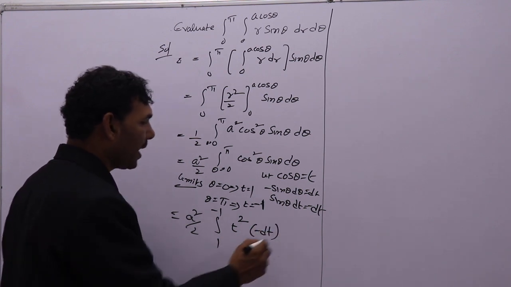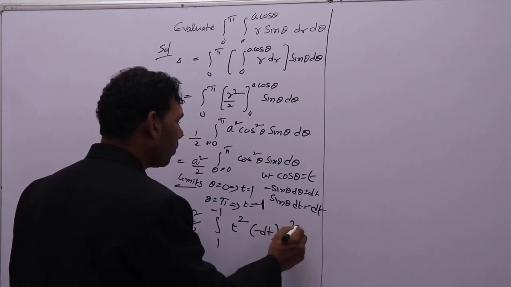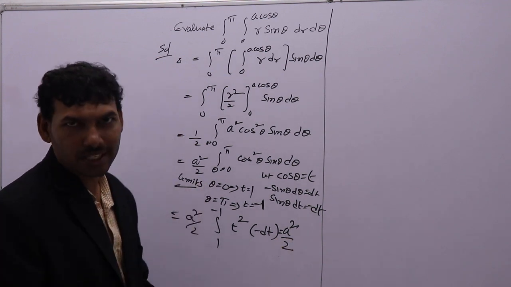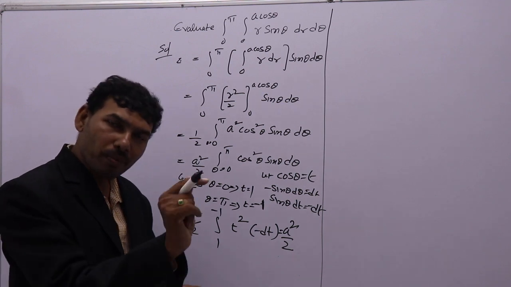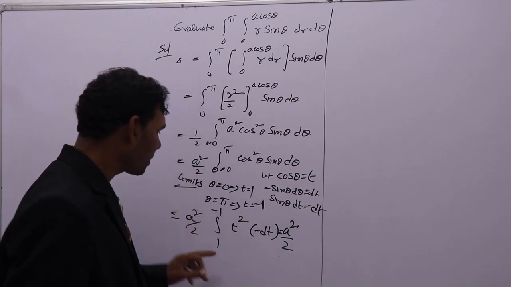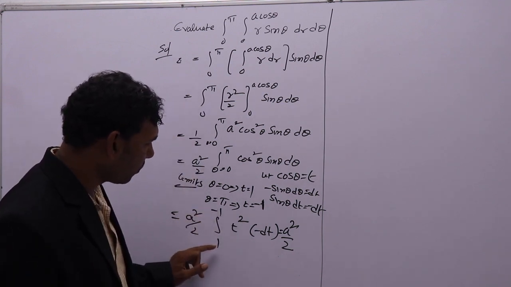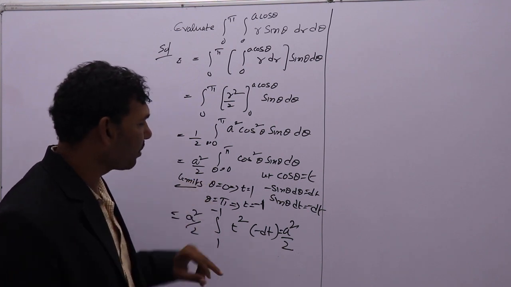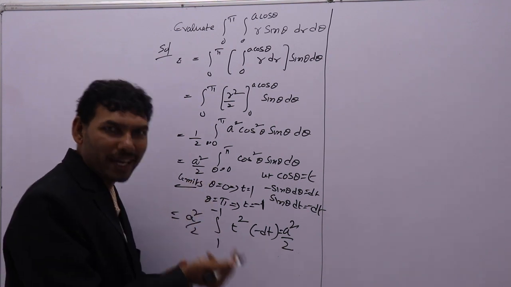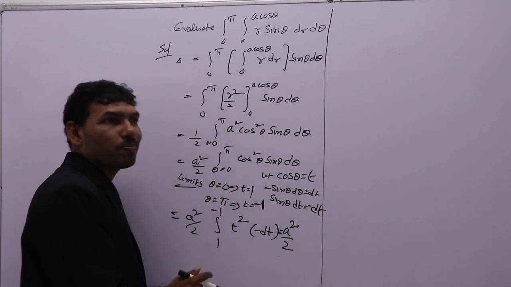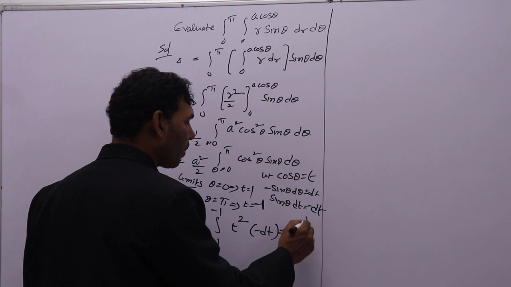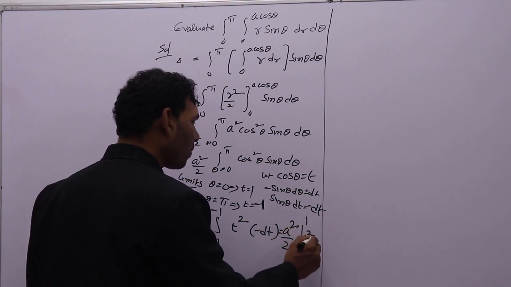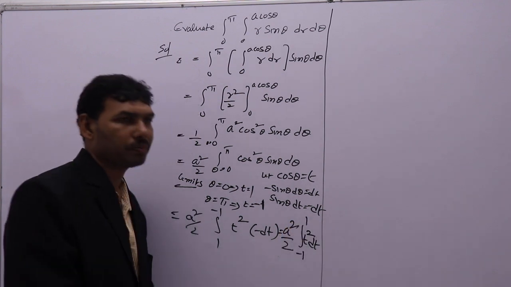So you all know that if you interchange limits, integral a to b f of x dx equals minus integral b to a. That means if you take minus 1 as lower limit, 1 as upper limit, then what happens? You will get one more minus. Then minus into minus is plus. What I am saying is like this. Integral minus 1 to 1, t square dt.